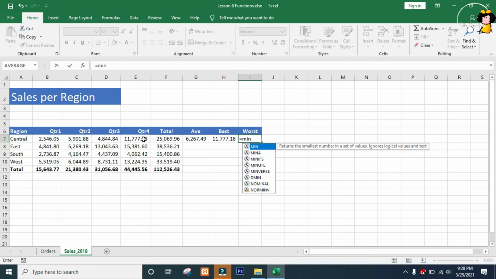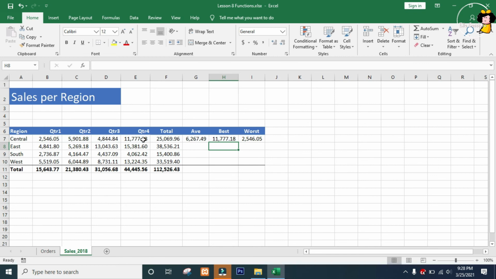Now, to select the minimum, I can either double click, or if you want to use your keyboard, press tab. On a PC, remember, you must press tab, not enter. Then again, select the values I want and press enter. So that was how we could use average, max, and minimum.